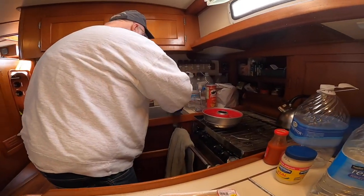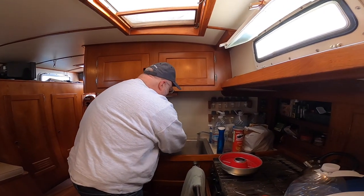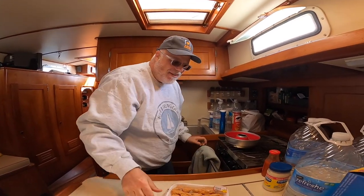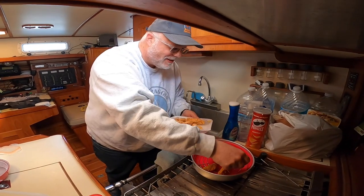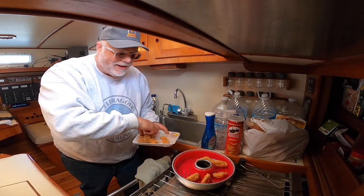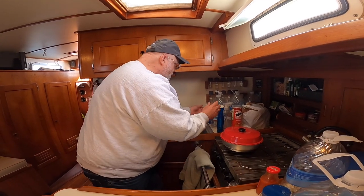You should also wash your hands before you get started. I'm pretty sure this is the first time anyone has washed their hands on this trip. I washed my hands before I made breakfast. Okay, second time. So we'll place these in the Omni oven. These are all going to be baked. Probably smarter to do this before you put it on the flame. There we go. Now we put the lid on and we just wait until we smell something burning. We know we're done. It's a very technical process.